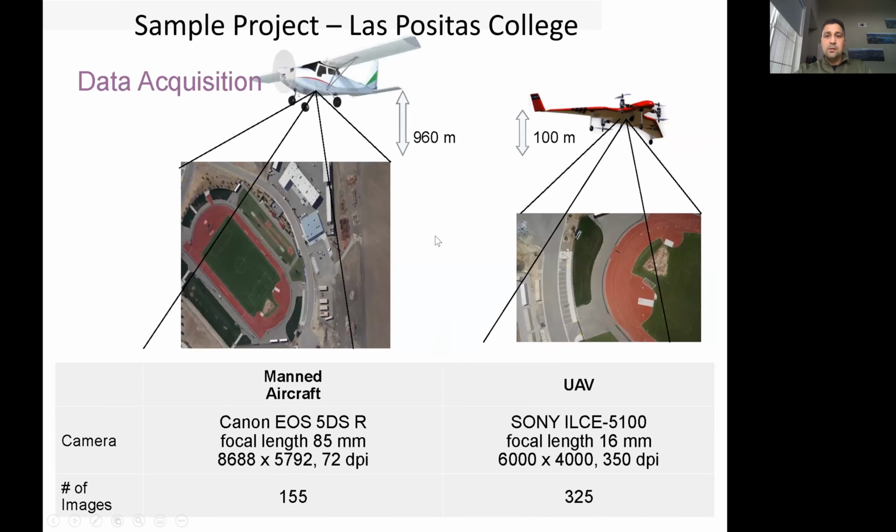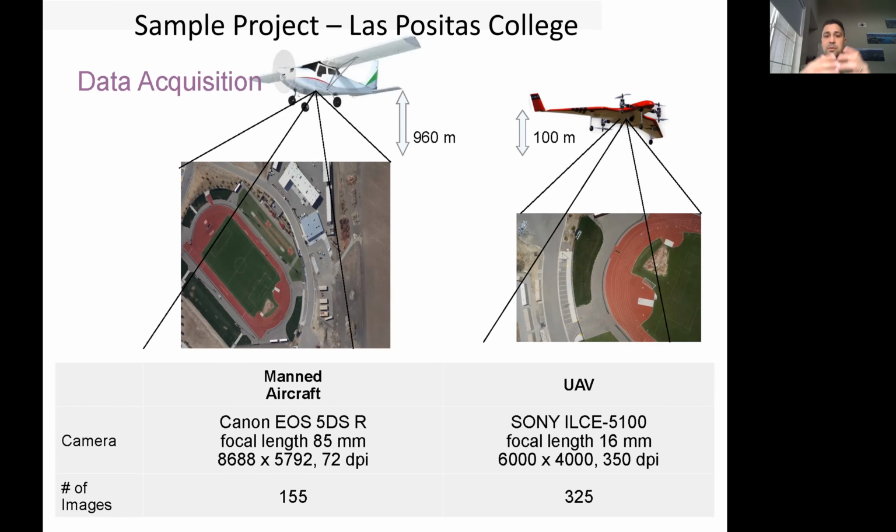Let's move on. Looking at our image footprints, the data acquisition. Our manned aircraft, by mandate, in addition to what's practical, has to fly at, and it's actually supposed to be a minimum of about 1,000 feet. They were a little bit lower than that, but, oh no, they're at meters, sorry. So they're a little more than 3,000 feet in this example. So imagine that, how high they are, 3,000 feet.